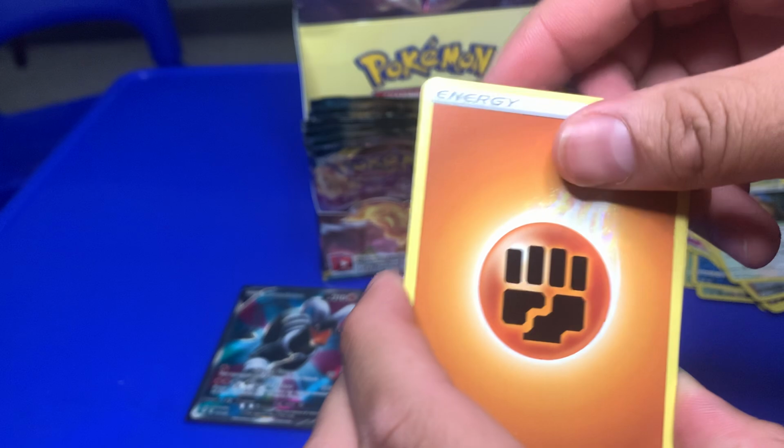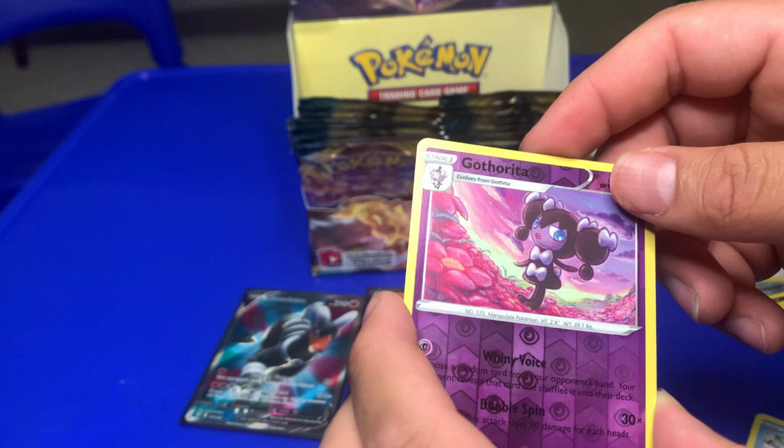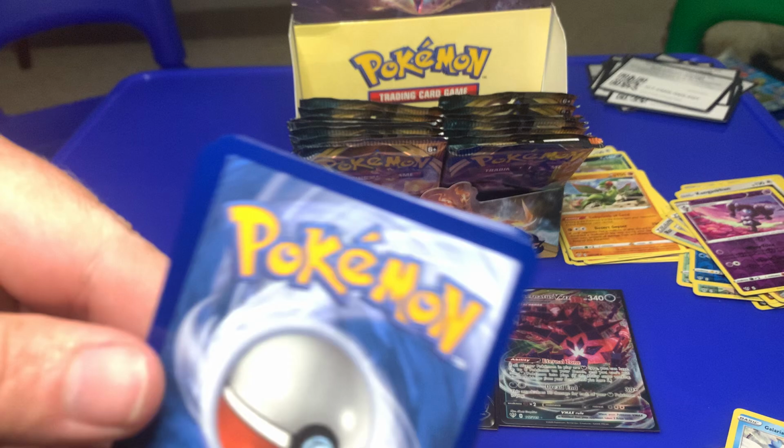Let's see, it's a little sprinkle. Let's see, Rillaboom, Zorua, Familiar Bell, Little Fox, Larvitar, Grimer. I hate this guy. Reverse Holo, and then a Scizor VMAX V. Wow, this is gonna go with the one we pulled on the last video, Wayne. Nice. Nice little pull there. Nice, you basically got all three of them. Charizard. All right, there's a code for you guys.